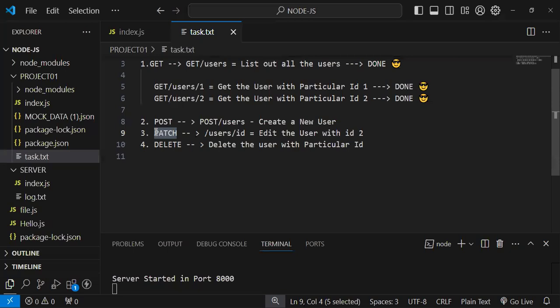Postman Agent. Which is the API testing tool? API testing, I will explain what it is in this class. Which is the API testing tool? Agent.